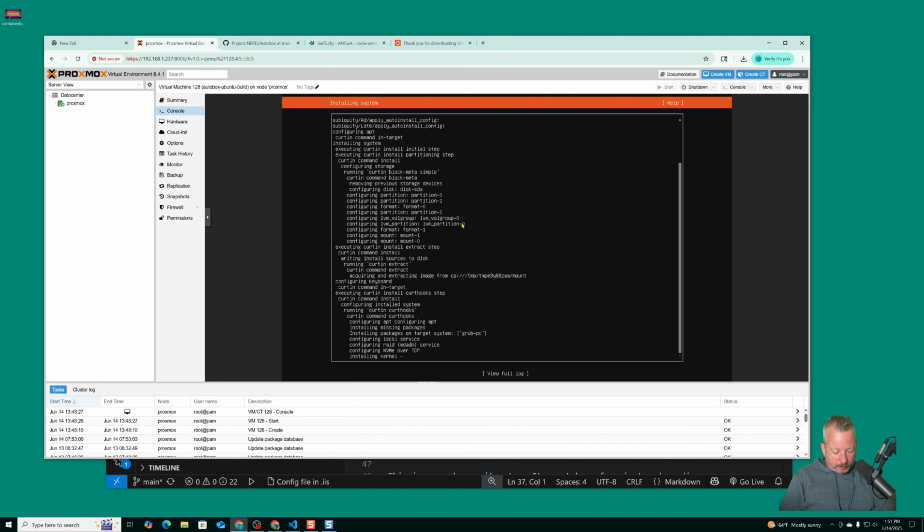Installing kernel. Configuring NVMe over TCP.